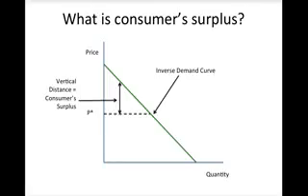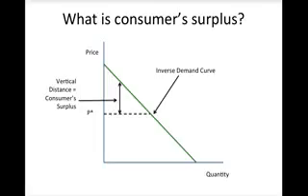So, one way to think about consumer surplus is that it's a way to assign a dollar value to that happy feeling we get when we feel like we got a good deal on something. Another way to think about it is that since I have to spend less than I was willing to on one product, then I have money left over to buy other things or to save, and that makes me better off as well. Either way, for each unit of a good that I buy, my consumer surplus is just the difference between what I'm willing to pay and what I have to pay, which is the vertical distance between the inverse demand curve and the price for that unit.